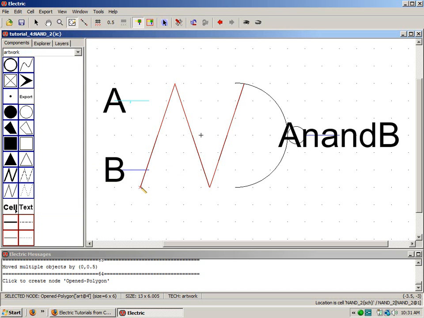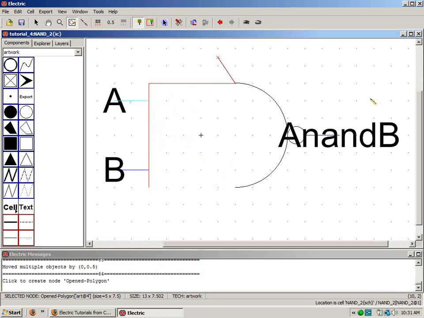Now notice my cursor is now a pencil. To get out of this mode, I can hit Y and I'm out of the mode. Or I can press Y again and I go into the mode. So I'm going to go over here with my pencil, use the left mouse button, click on that, and drag that vertex over. Do the same thing here. Go up here. Then I've got this extra vertex here. What I'm going to do there is I'm going to hit delete.